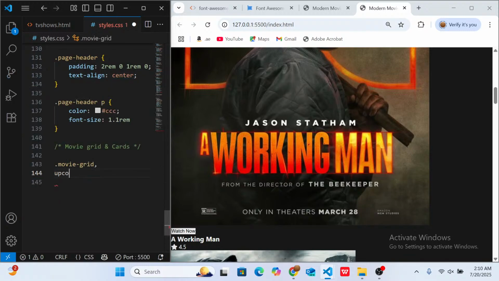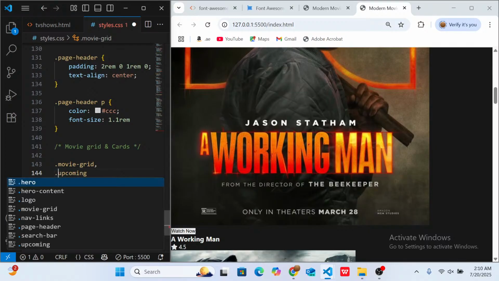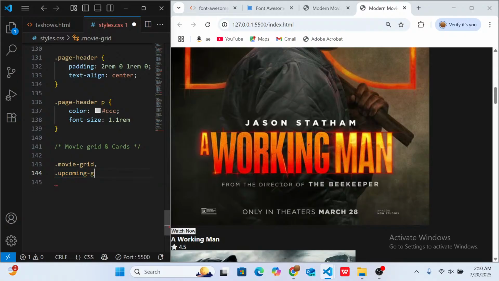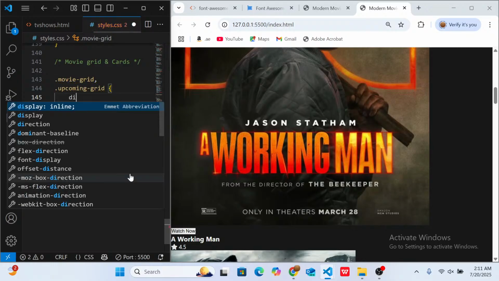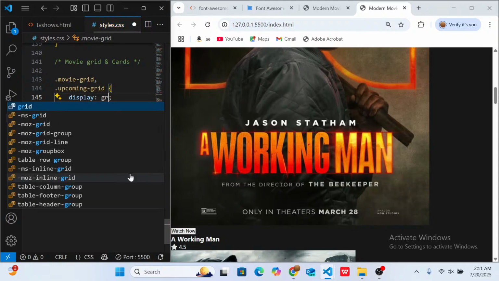Then for the upcoming, I'll make it a grid by using the display grid.